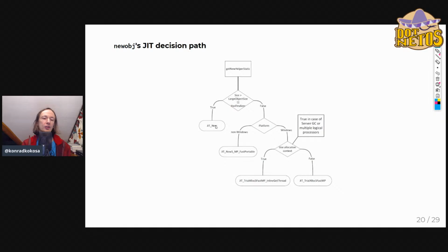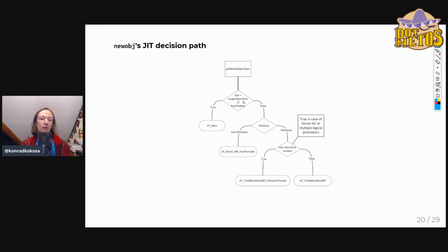This JIT new is written in C++ inside the runtime, in the GC code, and because of that we treat it as a kind of slow path. So if the size is bigger than large object size, which means we would like to allocate this object on the large object heap, then we will use this JIT new routine.